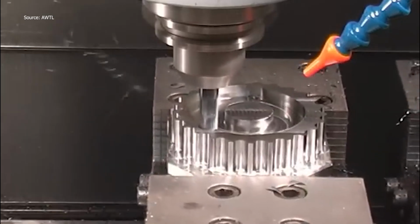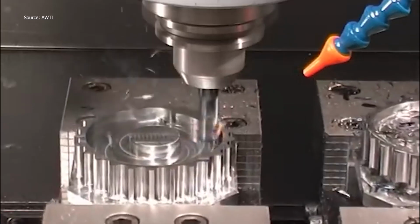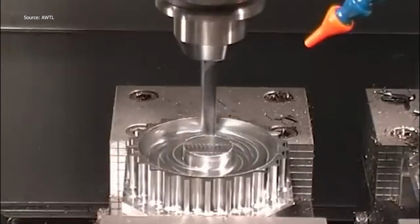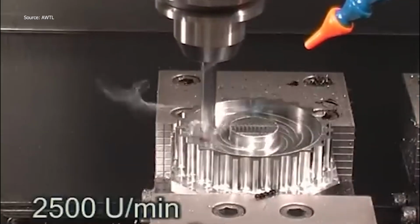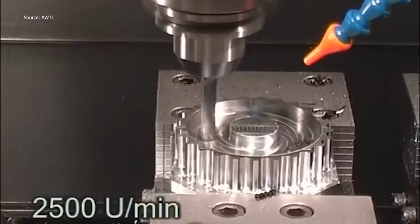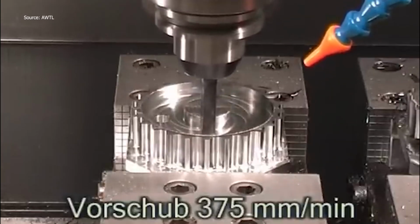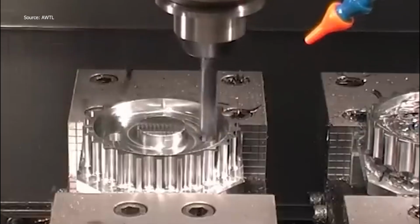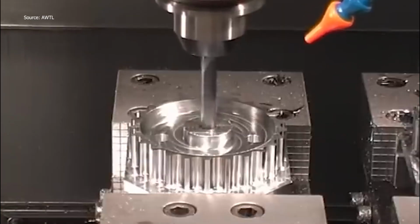Now a 10.2mm WODEX EcoMill kicks in, cutting at 2,500 RPM with a feed of 3,750 mm per minute. Each pass is clean, intentional. Precision increases further with a 20mm WODEX EcoMill cutting at a VC of 400 meters per minute. This thing glides over metal like a hot knife through ice. Every cut brings it one step closer to becoming a high-performance component.